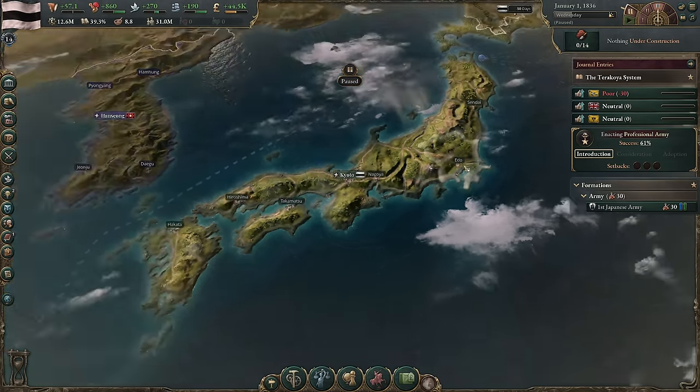Oh, and just on time, we've also finished the first research here, the cotton gin. And with that, my cotton plantations have a higher throughput passively. So I don't need to do anything else here. So there is now my Japanese first fleet. It doesn't consist of any ships so far. We can, however, now select an admiral. We do have the option of these three here.